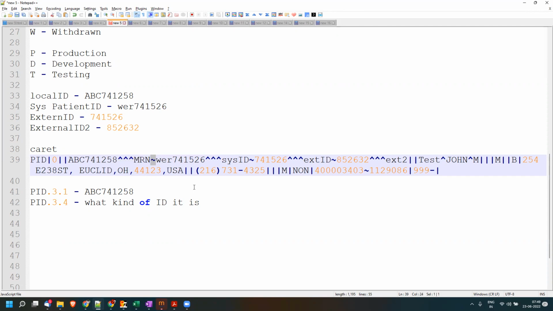So it has to be mentioned after each and every alternate ID which we are mentioning further? Not necessary. It's not a required component, but people tend to follow it when they have multiple identifiers, so they don't get confused about what system the identifier is coming from, and what ID this particular ID is. So just to be clear, people do use PID 3.4.